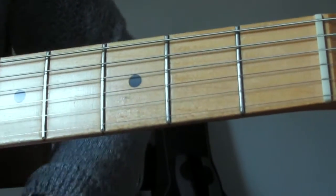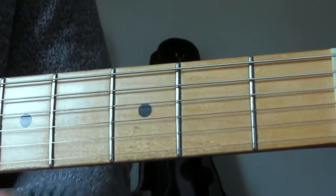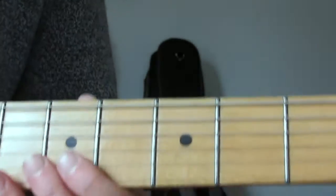I'm literally just gonna do the chords. So we've got two more bits to go through. I'm gonna go through the chords underneath the solo, and then we're gonna do the little bit of the ending. So the chords underneath the solo, I'm gonna do actually as bar chords.